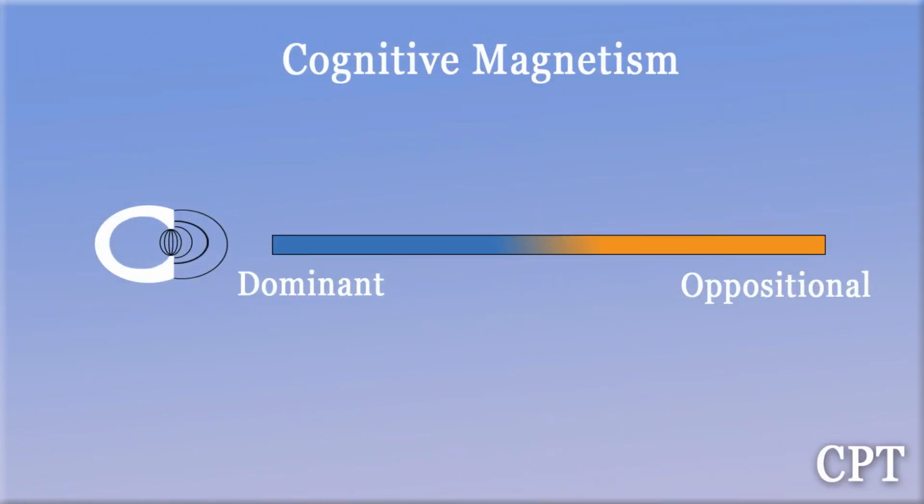The dominant function is by far the greatest degree to which CPT can overlap with other systems because I view it in a very similar kind of way to other systems. It is a central part of our ego complex. It is the state that we most commonly reside within. And the cognitive magnetism towards a dominant function is definitely higher than any other function. Even though cognitive magnetism does vary very much according to context, we will always be drawn towards the embrace, if you like, of our dominant function.